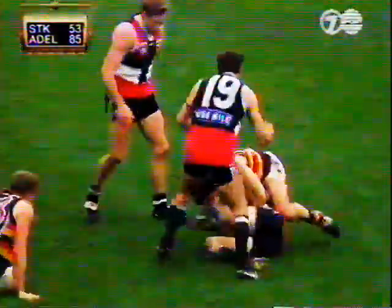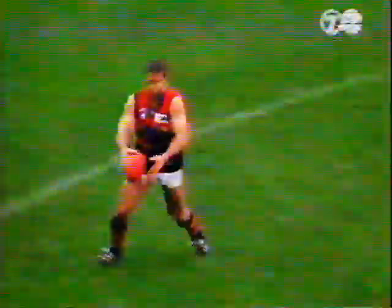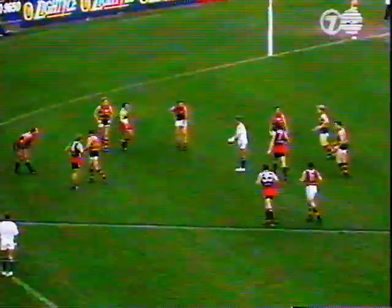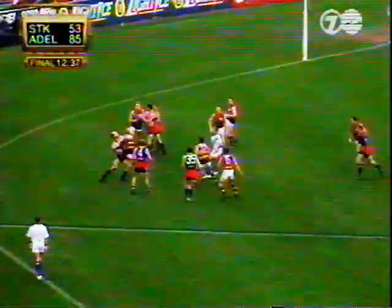He misses Rashudo there by about 5 metres. Kick smothered. Johnson. Hayes dives at it. And Kane Johnson started on the bench and he's up to 23 possessions. And would you believe he's taken 11 marks? Couple of good defensive acts. One by Thompson to smother. And also I like the attack on the footy there by Hayes. His last 2 attacks on the ball have been full of merit.